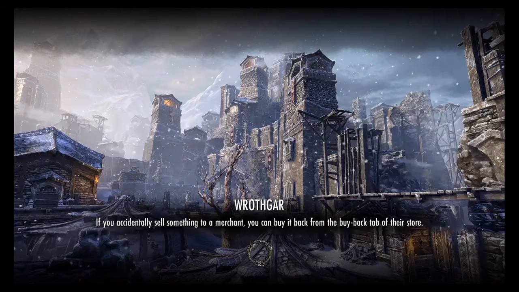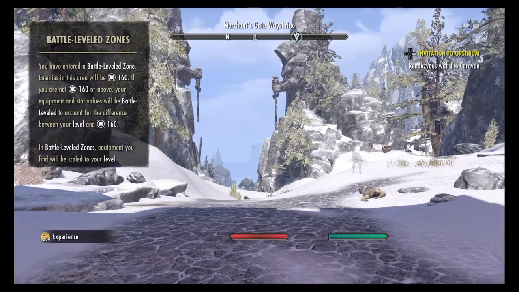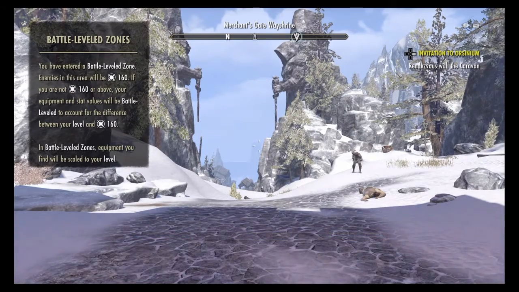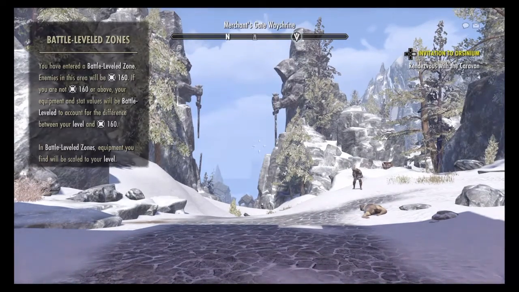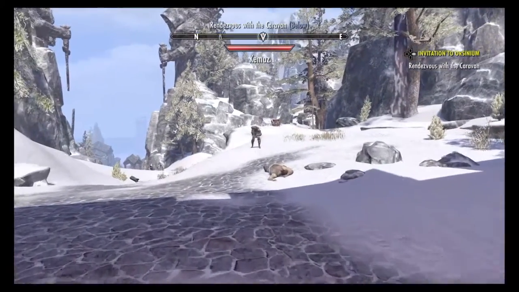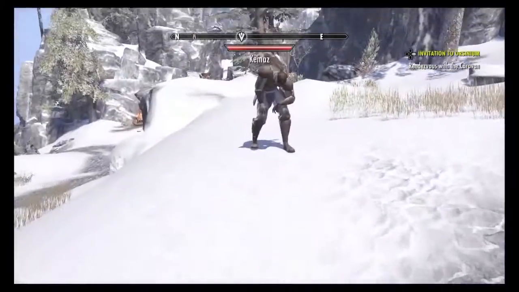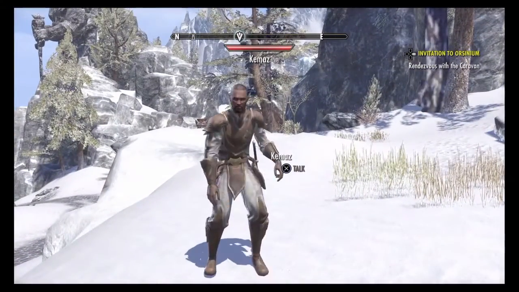Alright, so off to Wrothgar we go. Yay! I'm finally going to make it there. It's pretty simple. Actually, whoa, battle leveled zone. It's zoned for Super Champion point 160, and I'm not that, so evidently it balances my character to where I can actually compete on that level against the PvE guys. We'll see about that. Oh, geez. Everything went wrong already. That didn't take long.